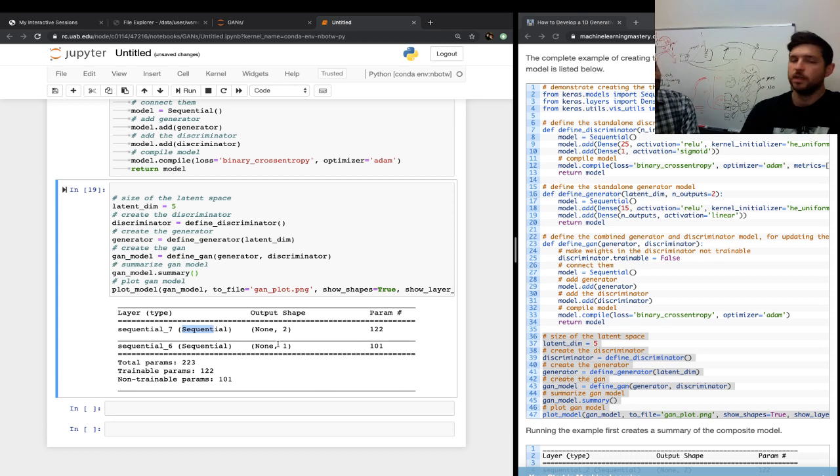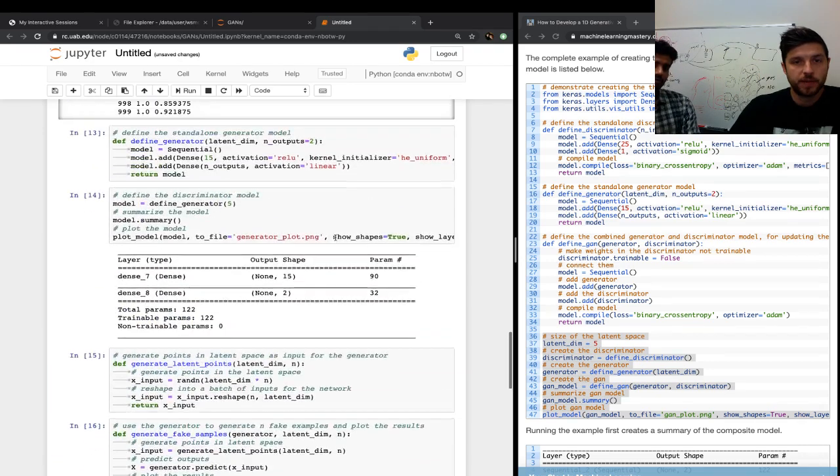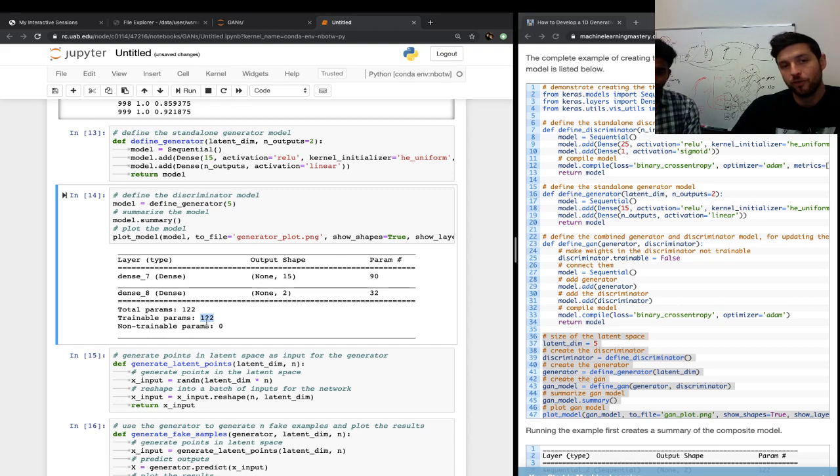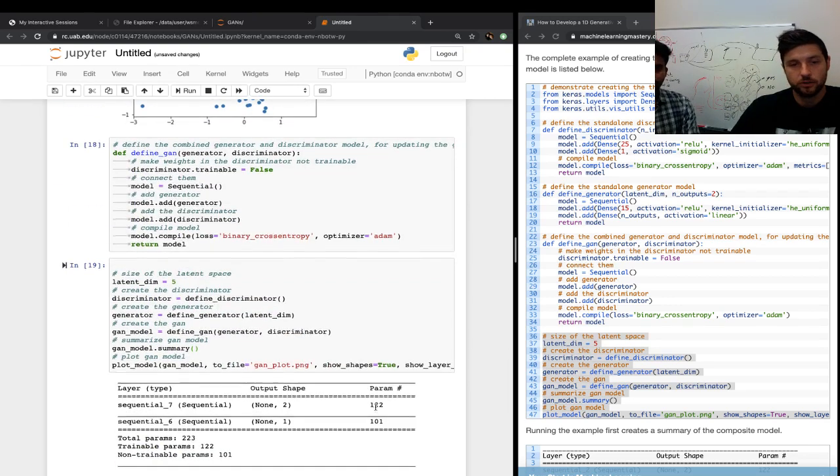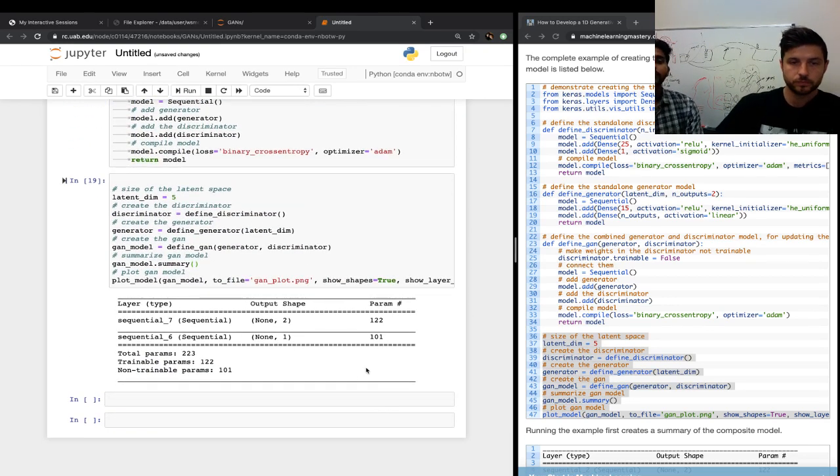If you use the functional API, it'll actually show you what model is inside of those different pieces. But just make sure you double check these parameters and see that they at least match the models that you brought in. So we put the generator in first, and it has 122. We got 122. I wonder how the PNG file looks. Is it the same? The GAN, that's a good point. Let's look.